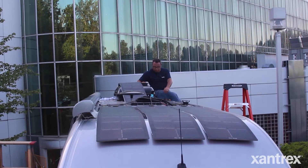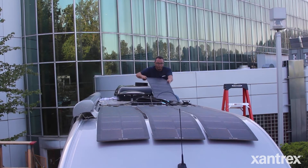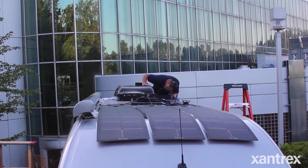If the load that you're pulling out of the batteries is too big, you might not have enough room on the roof of your RV to overcome that load with solar panels. But you've got to get to those numbers — you've got to figure out how many amps you're going to be pulling out of the batteries in a 24-hour period.